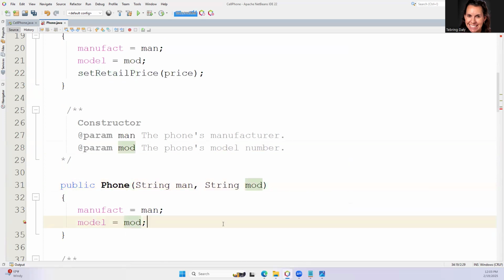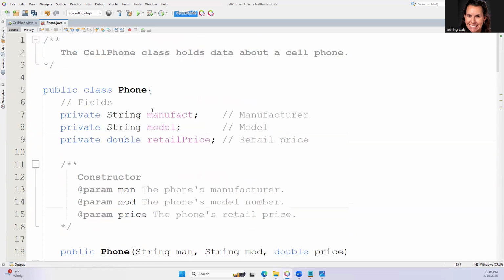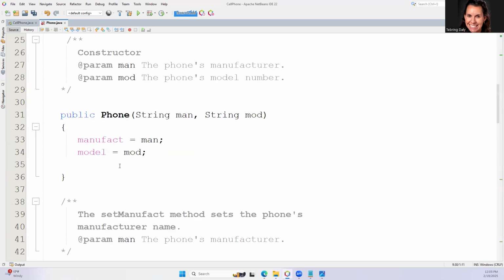Now you could either just leave it, which will be 0. It'd probably be bad to have free phones though. So you could do your own price. Actually, it's not price, it's retail price, right? I keep forgetting. It's this one, the field retail price. And so you can make your own price, like maybe all phones are defaulted to 500.